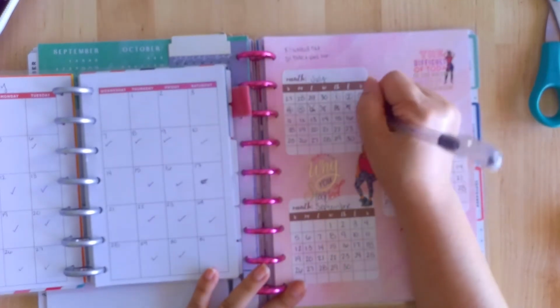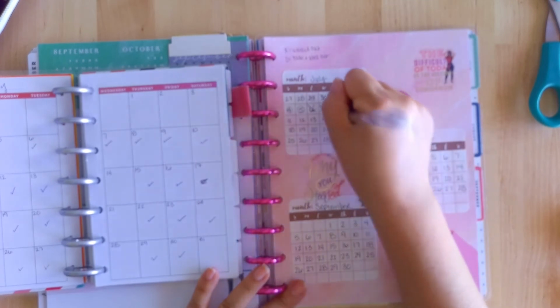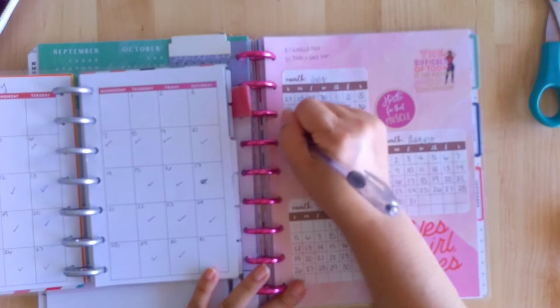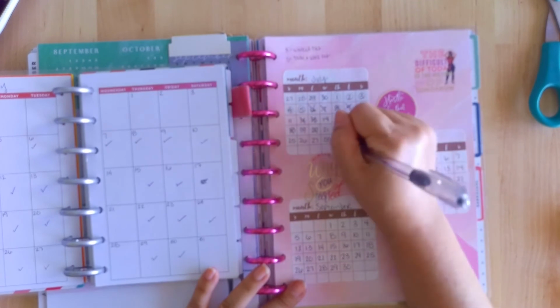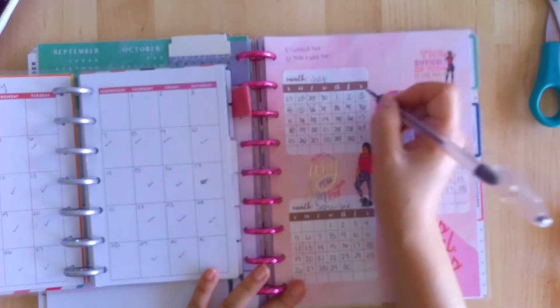I'm trying to keep track of the days that I'm hitting my goals that I've set for the month. So for last month, my major goal was to work out consistently. So I did do that. And so then you'll see this month, my goal is to add on to that month, work out consistently. And now I want to get a little bit more serious about hitting my calorie and my macro goals.